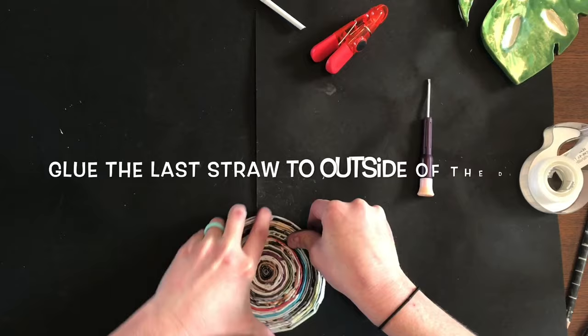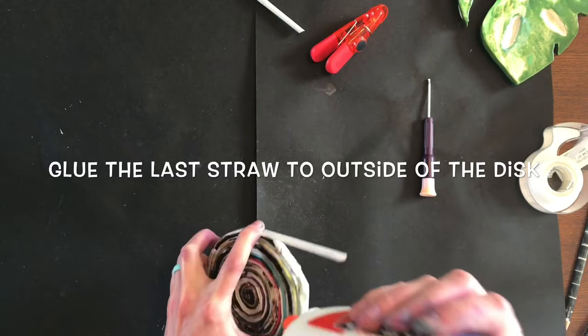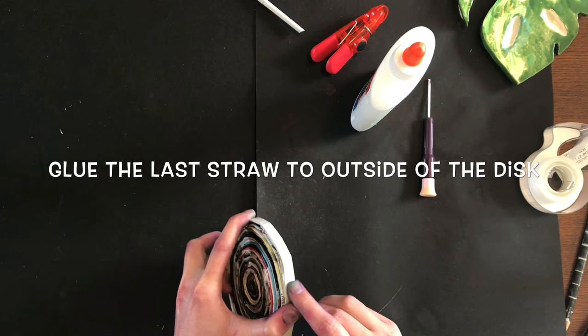Get to your last straw, you're going to use glue. If you don't have white glue, you can use Mod Podge, hot glue, anything that will really secure that to the outside edge, and you're going to press and hold for about 2 or 3 minutes.